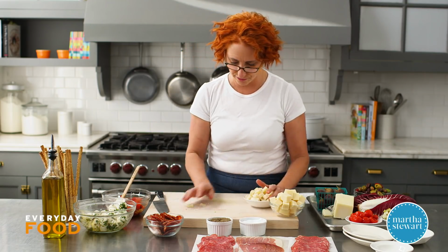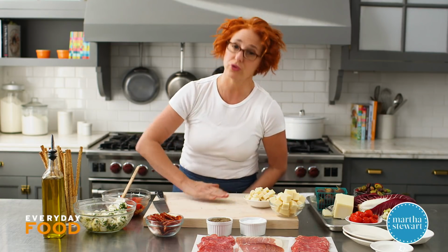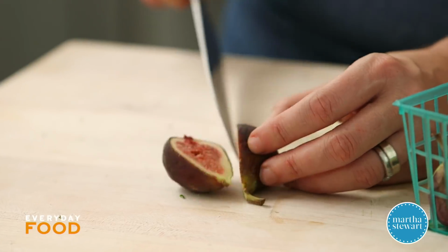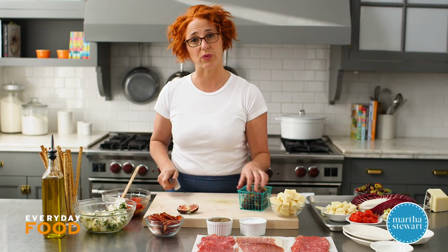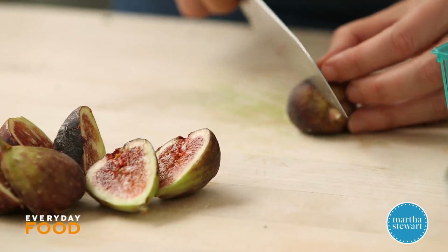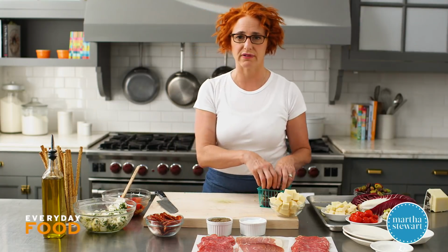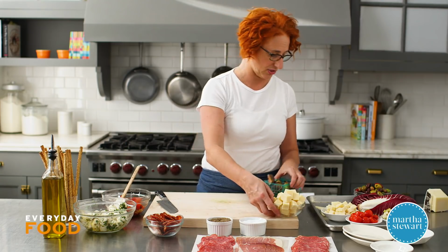You want to serve a little bit of fruit on your platter. I have some fresh figs here that I'm going to cut in half, but dried fruit is really nice here as well. Like dried apricots are lovely on an antipasto platter. Anything that goes really nicely with a sweet and savory application like this.